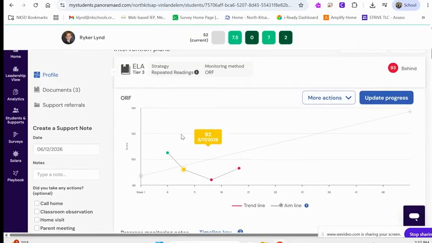And as you consistently log your IEP data, Panorama will automatically generate a progress graph. This visual trend line is incredibly valuable for showing our parents and the IEP team exactly how the student is responding to the intervention. It also tells us if something is not working and we need to bring the team back together to discuss and make changes.